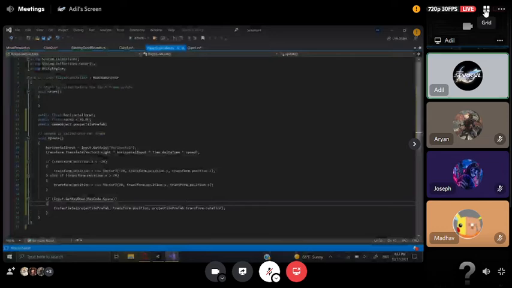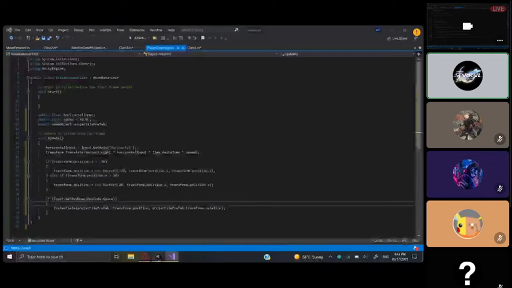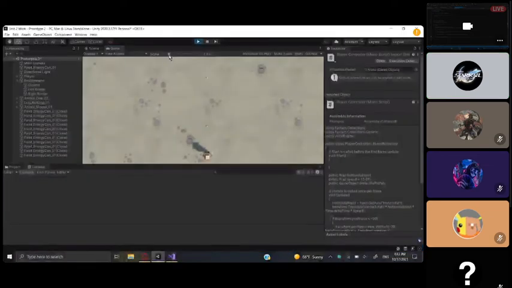So I like the object moving. Let's see, I'll click play and do my best here. It's shooting the food. Yeah, it's actually working. Pretty cool.